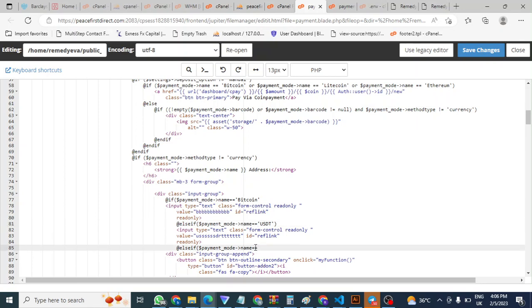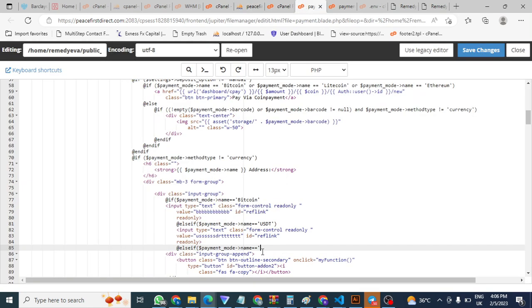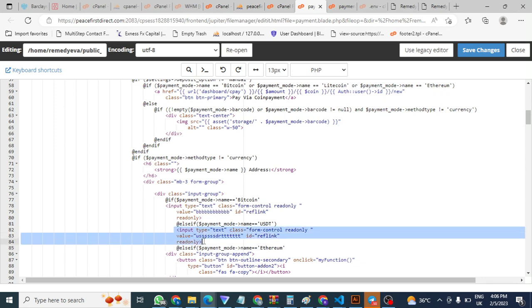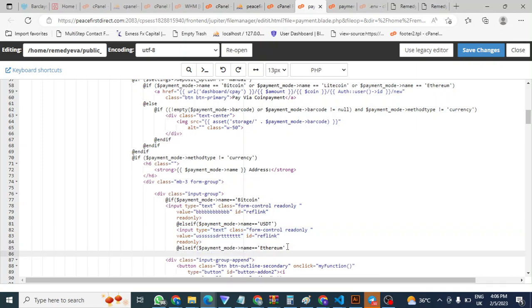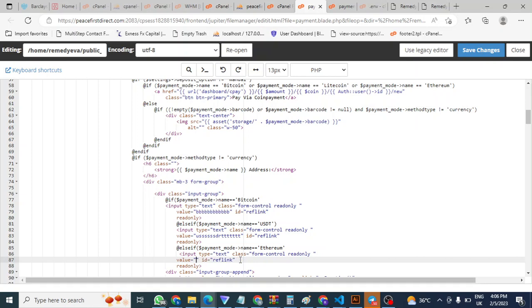So is equal to, let's say, maybe we are going for USDT next. We are going to have this, still copy this input method, paste it here. Then put your Ethereum wallet address here.